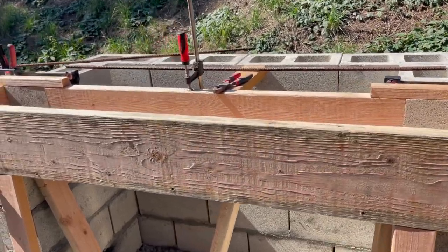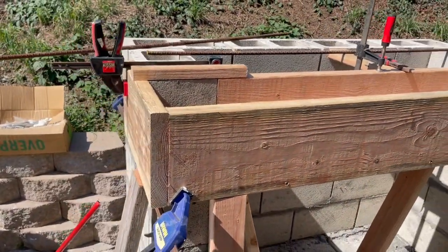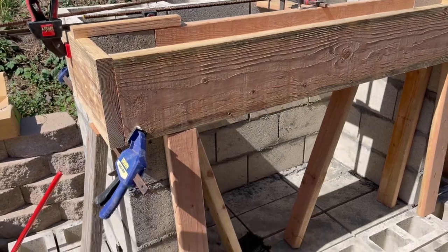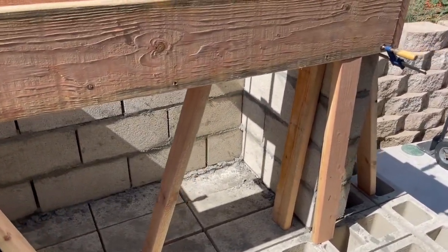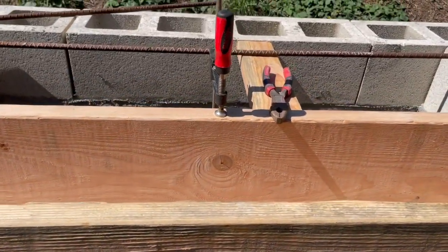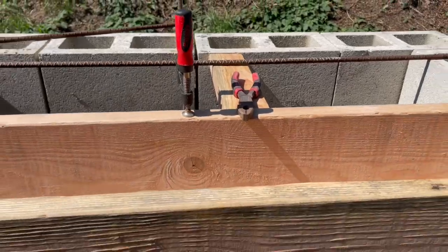All right, we're all prepped and ready for the concrete pour. I just left these clamps on there. Probably don't need them because I got all these bracing supports underneath now. Got one in the bottom, three on each side. Added one in the back just to keep it from flexing. So I think we're ready.